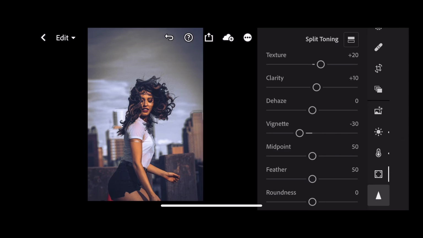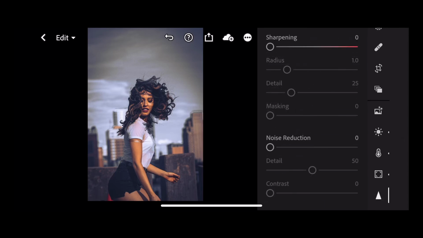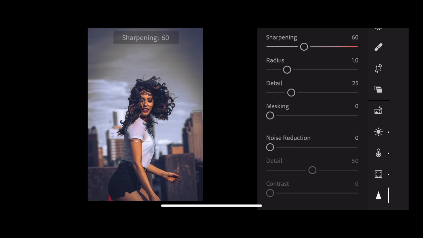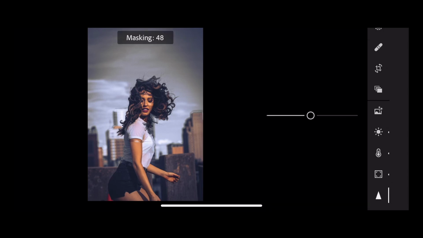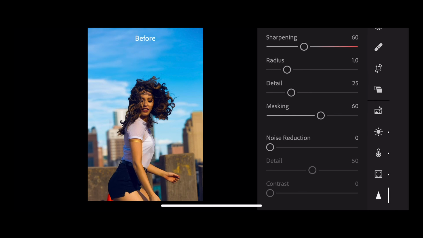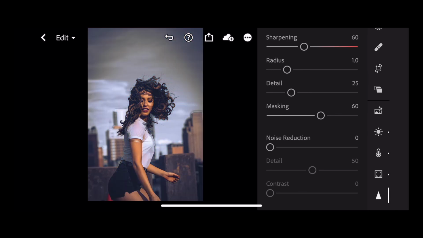Finally, let's go to our detail tab, sharpening up, +60 there, and then we're going to mask that off at +60 also, and our preset is finished. So now if you click and hold the image, you can see the before and release for the after.